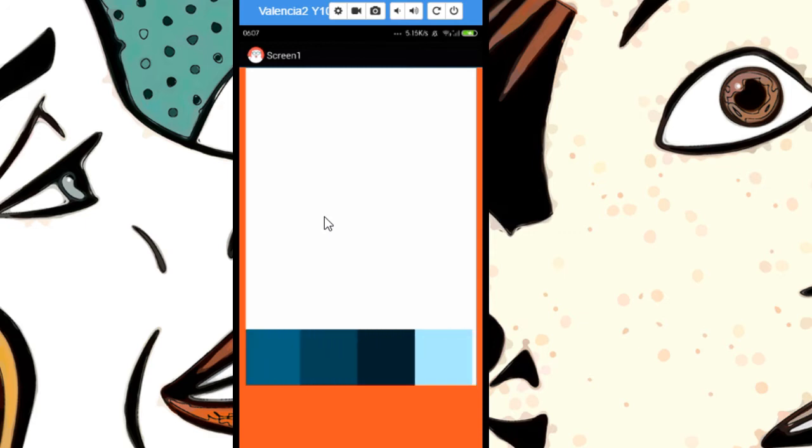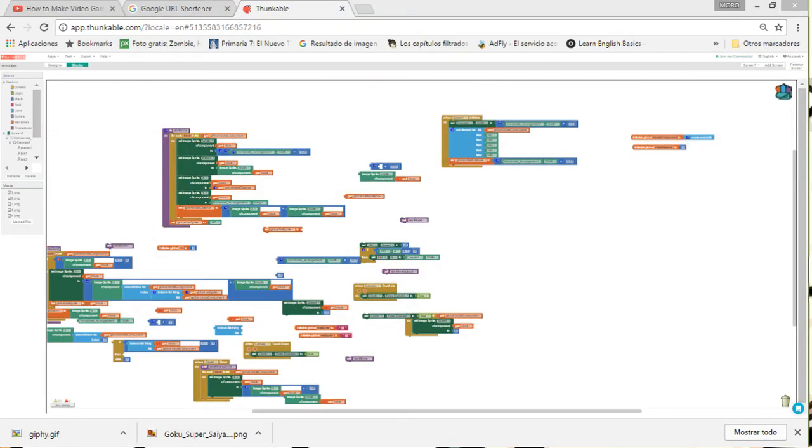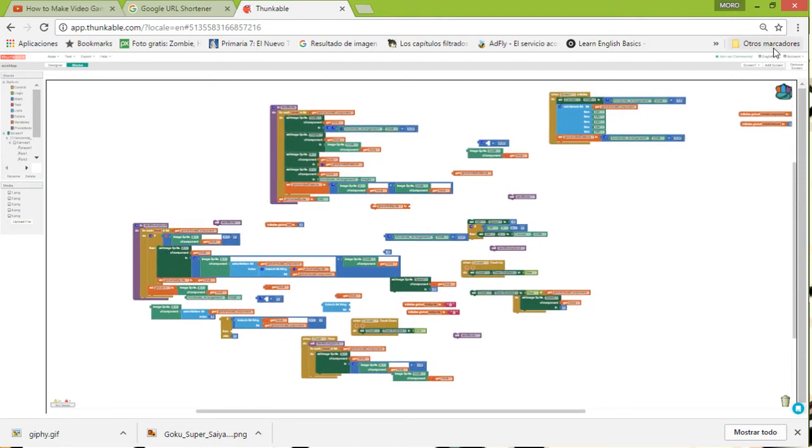Well, the idea looks pretty simple, but it was quite hard for me. Just before we start the video, because I have to prepare everything, I was struggling or having some problems with this, because as you know, I'm just learning. I will show you this, this is all the mess, all the blocks that I have in here.